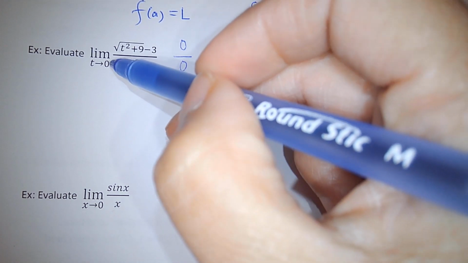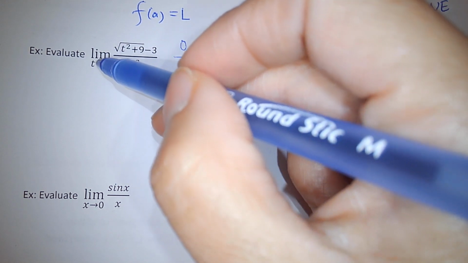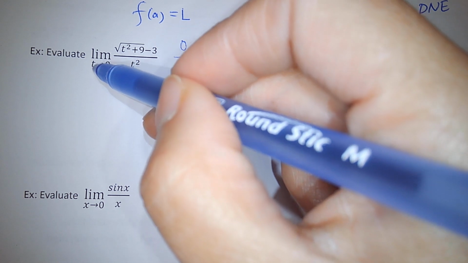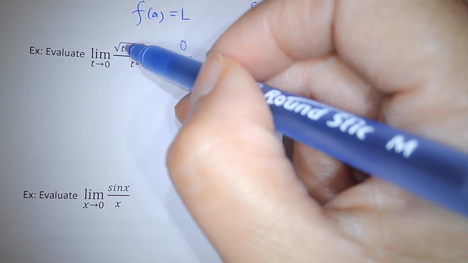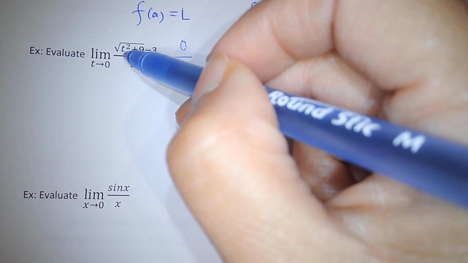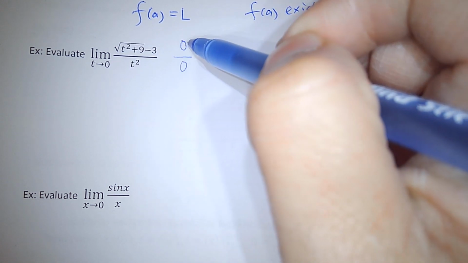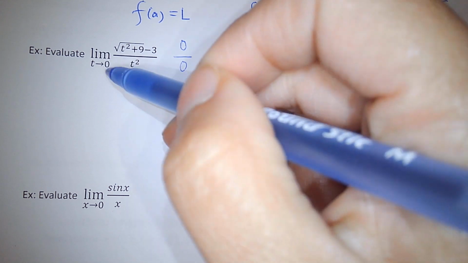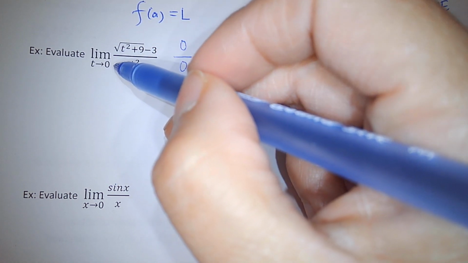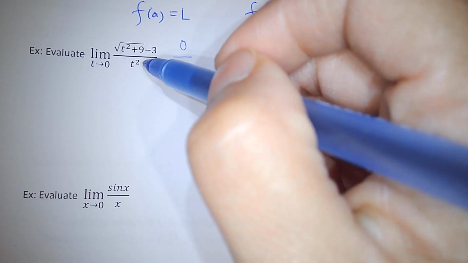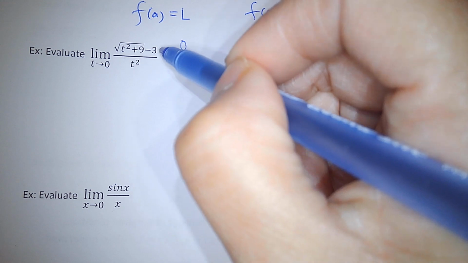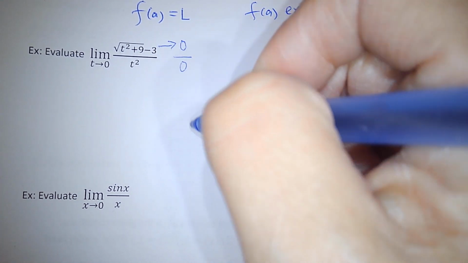But when we come to the limit, we don't use t equals 0 directly. However, when t approaches 0, t squared will approach 0, right? I'm not saying exactly, okay? We cannot just plug in 0, because with limits we don't care what happens when t equals 0. So when t approaches 0, we can see that the top part will approach 0.